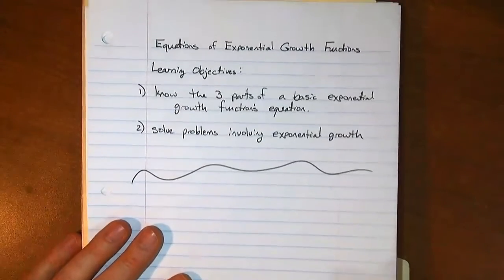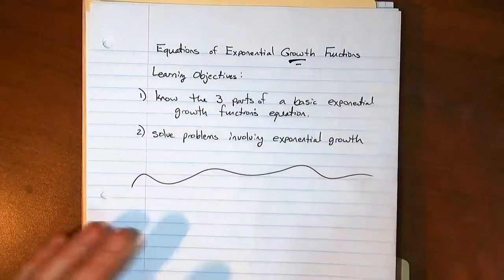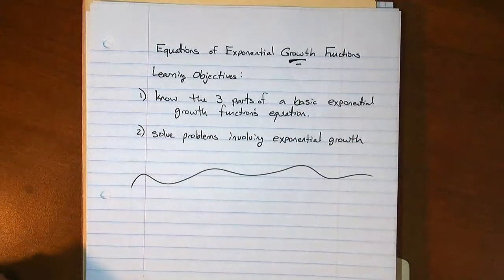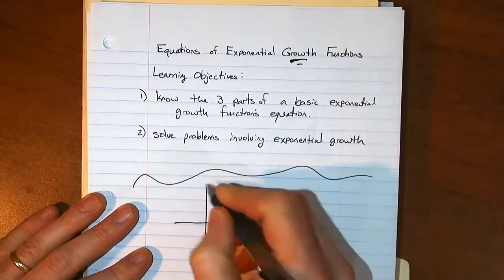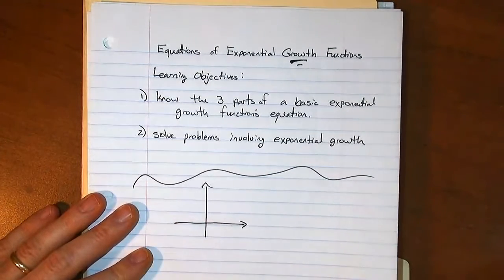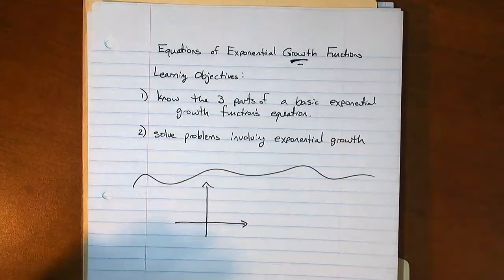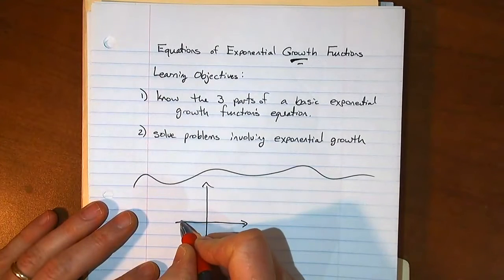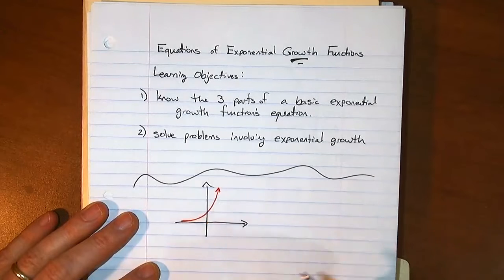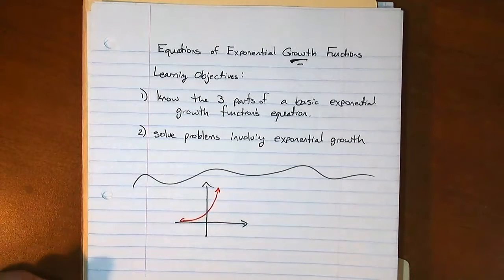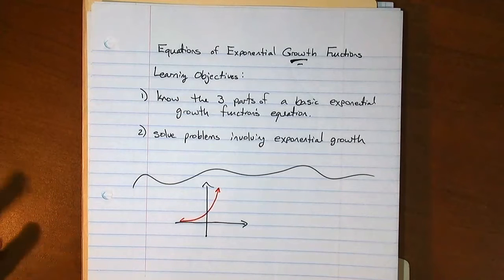So first of all, realize we're only talking about growth in this video. The next video we'll talk about decay. So everything that we're doing in this is focused solely on scenarios where there is growth. And remember, first of all, if we look at a graph, what we're expecting to see with growth is that we're going to have a function that starts down here close to the x-axis, asymptotic over there, and it's going to turn and go up, and it's going to very quickly grow once we're past the y-axis. Okay, so that's the type of function that we're working with.